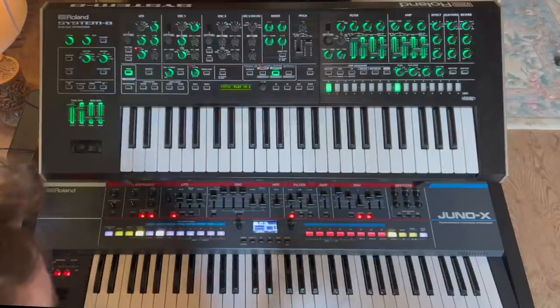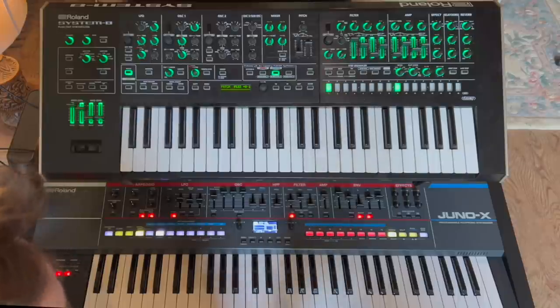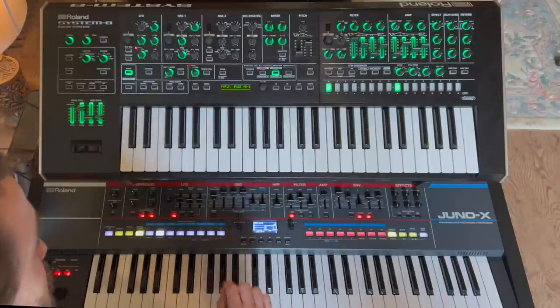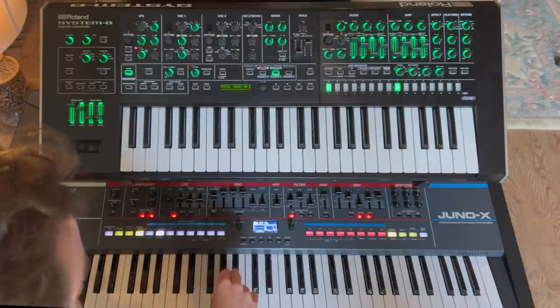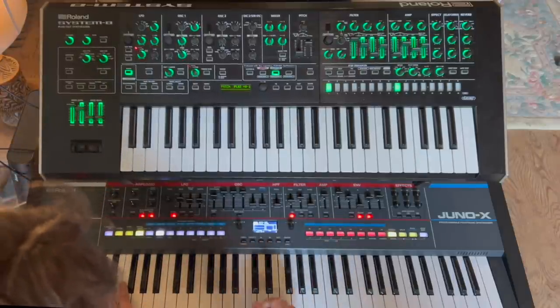And now you'll notice that the System-8 has much more presence. It's got a better low end than the Juno-X. And that's because the Juno-X starts you with just a little bit of a high pass filter with an initialized patch in the 106 model. And that should bring us as close as we can get to the same sound.